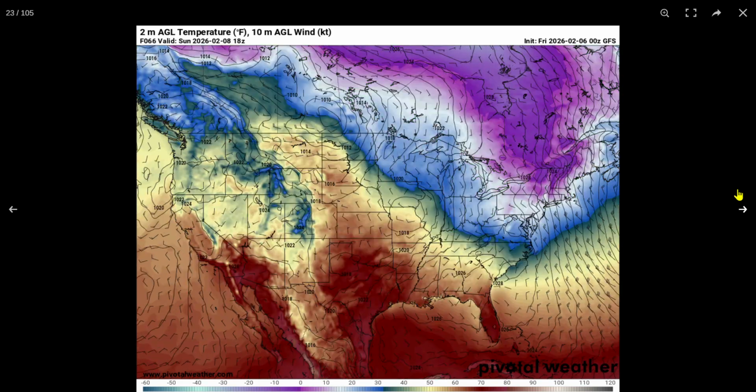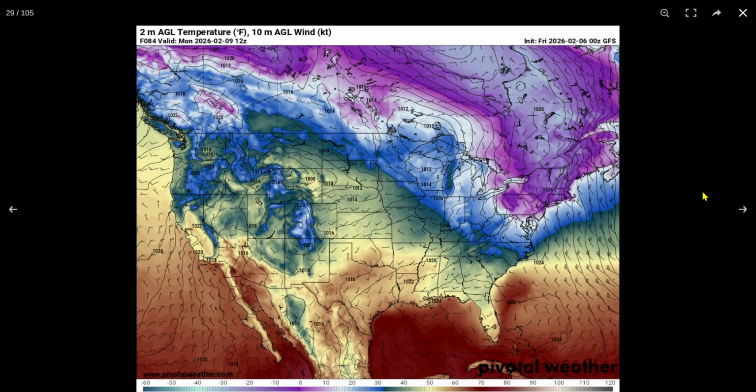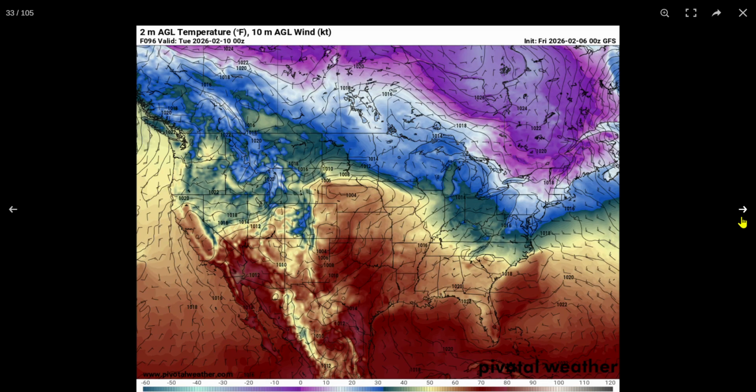So then we start to see this warm push. You can see, even though it's during the daytime, it's further north than it would be in a colder pattern for the east. And then you can start to see the freezing line pushing down into areas of Washington, into the Rockies, southern Rockies even. And then you see this really big warm push, areas in the 80s in southern Texas, 70s for much of the south, and even in the central plains.